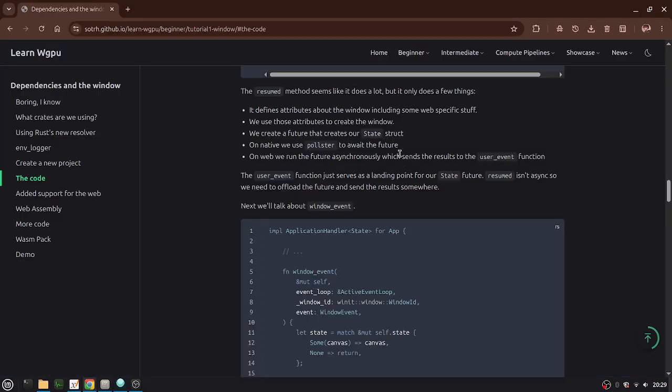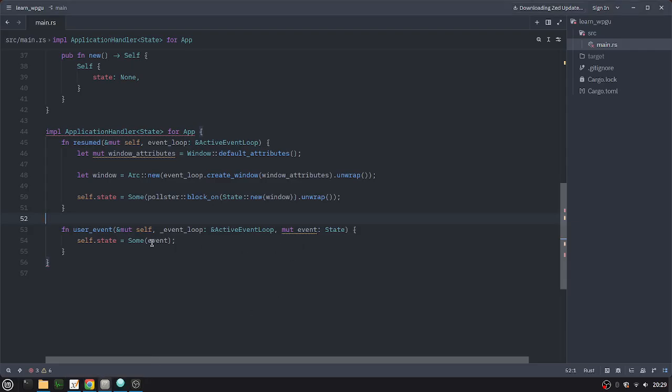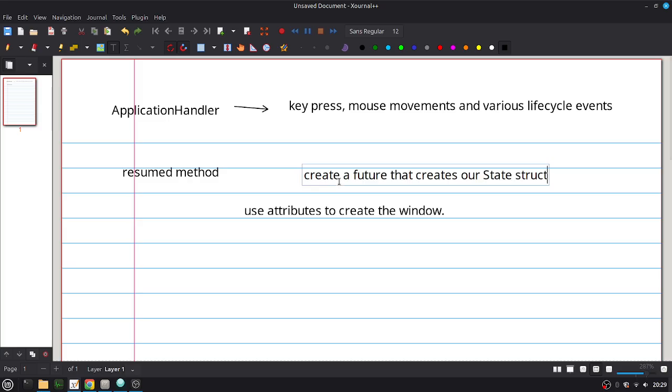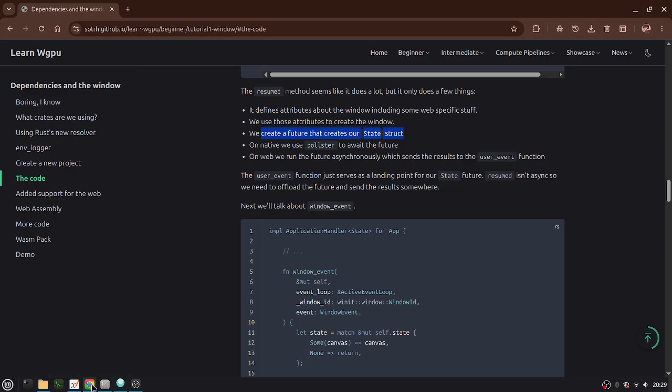Where did it go? Create a future that creates our state struct. Self.state equals some event. The event is the state. Don't know what it means, just paste it into the notes and hope it makes sense later. Poll to await the future.